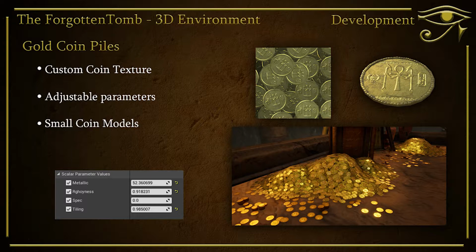The texturing process led to me creating a coin material within Photoshop to be placed on this model while having small coins to be separately textured. When I implemented them into the scene, the material setup for this model needed to have certain adjustable values in the material instance, such as specular, metallic, and a tiling value. Overall, this model turned out better than I expected, but if I was to return to this model, I would add some random jewels to give more contrast between colors.